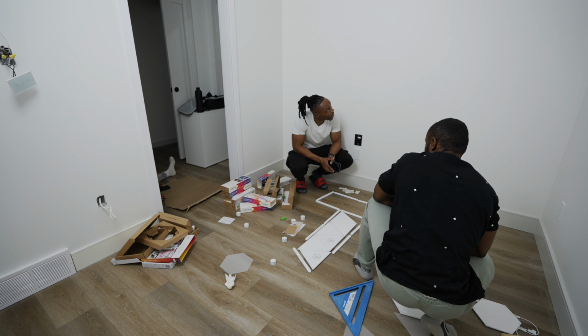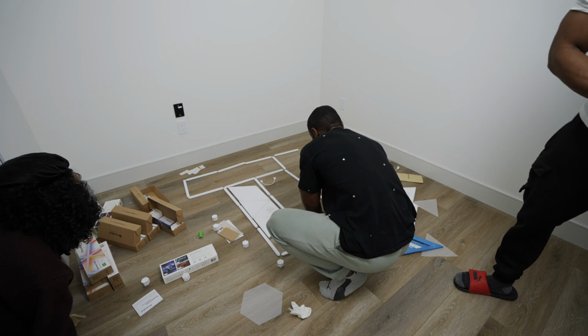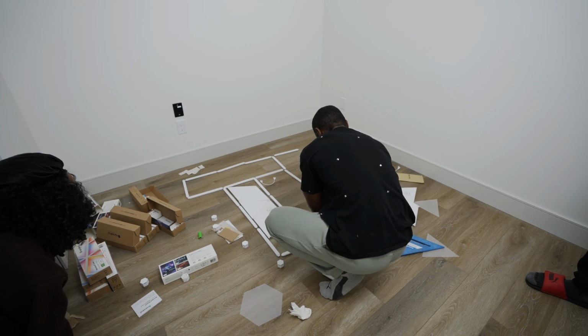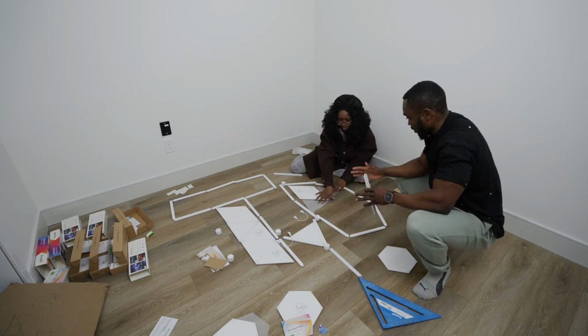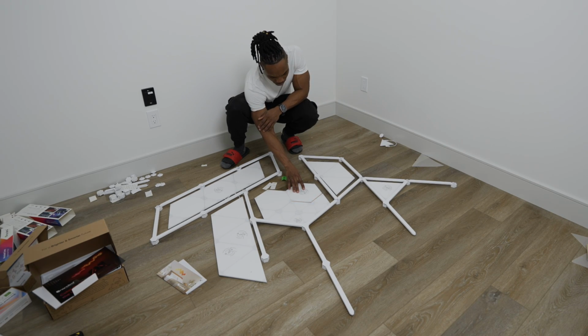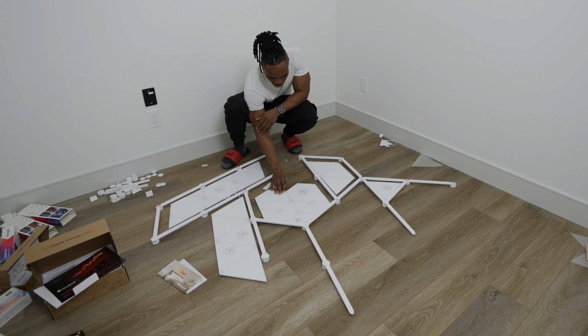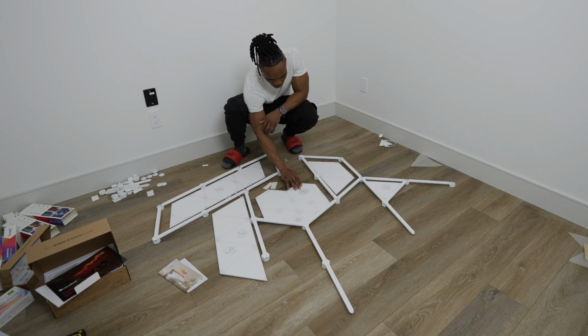Now, what we didn't plan for was the fact that things might change, and guess what? They did. He changed his mind and decided to go with a different pattern which represents his style much better. And to be honest, I agree with him. Unfortunately, that also meant we were now missing some pieces needed for the new design. Regardless, we decided to move forward with the new design with plans to get the missing parts to finish the pattern later on.